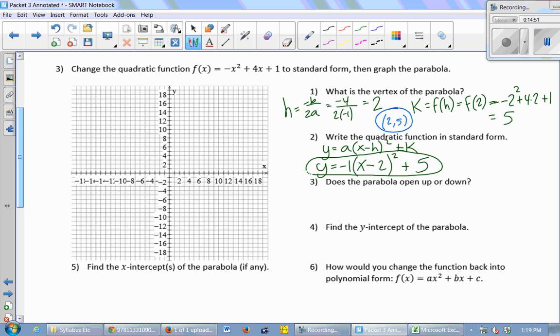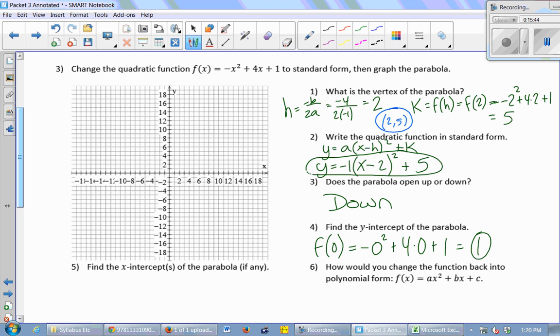Does that parabola open up or down? Down because the a value is negative. How do you generally find the y-intercept of any function? Make x 0. So I could use either formula. I could use the one I wrote down in number 2 or the one I was given. They should give me the same thing. Those are equivalent equations. So to find the y-intercept, which one is it easier to plug 0 into? The original, yeah, because anything with an x in it will just go away and I'm left with the constant 1. So I've got 1 for a y-intercept.